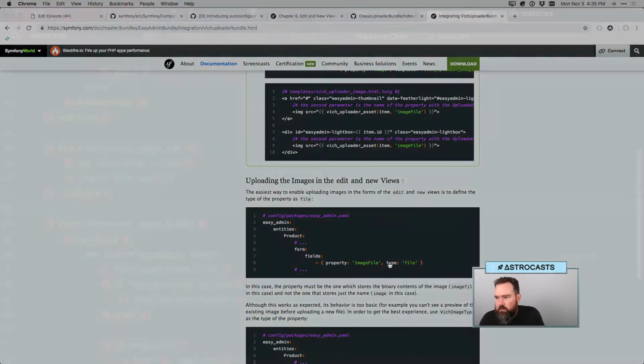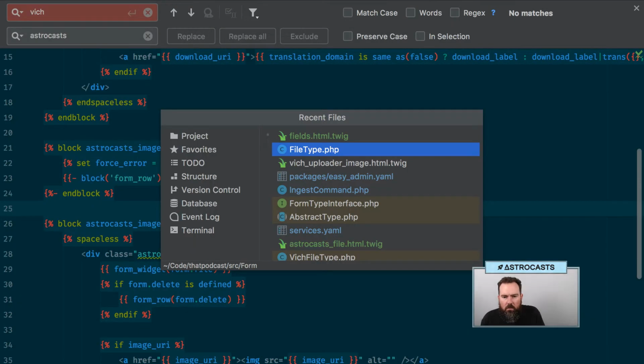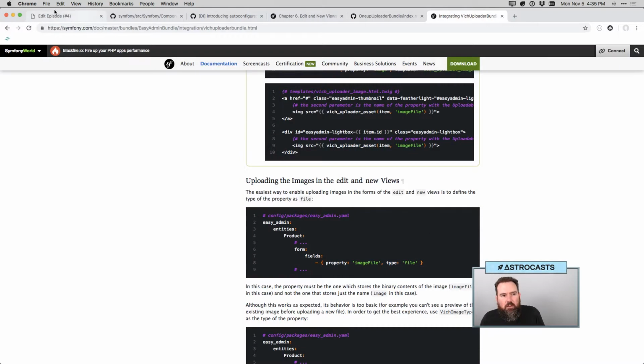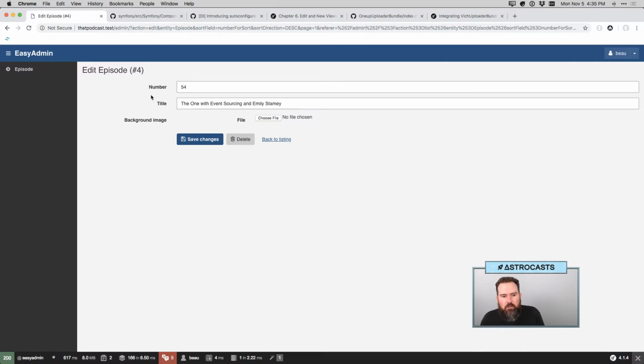It just works. Oh, maybe I just simply don't specify. That's weird.